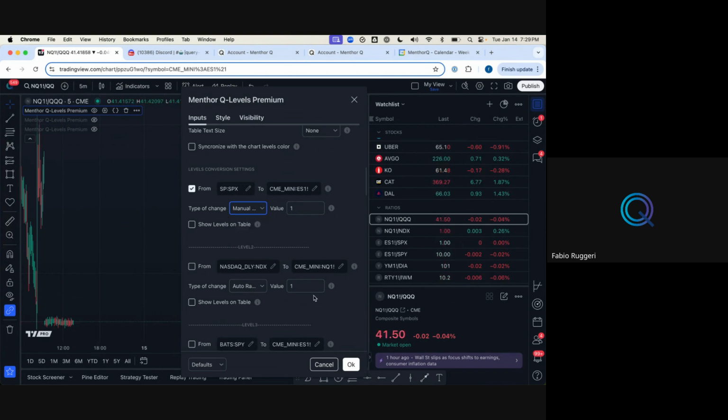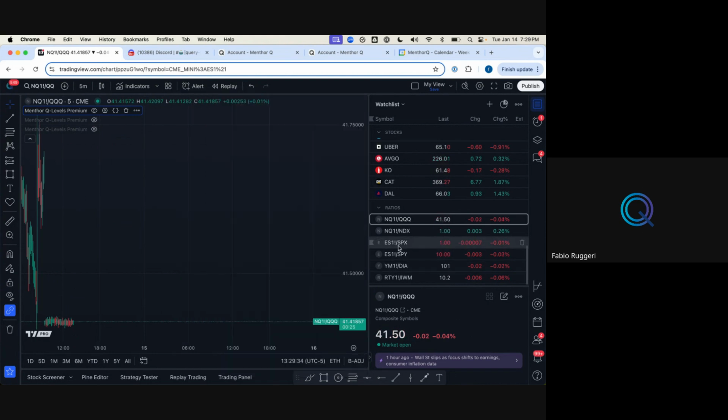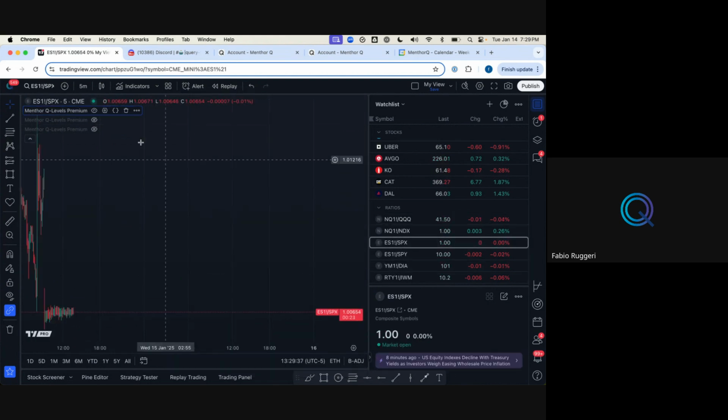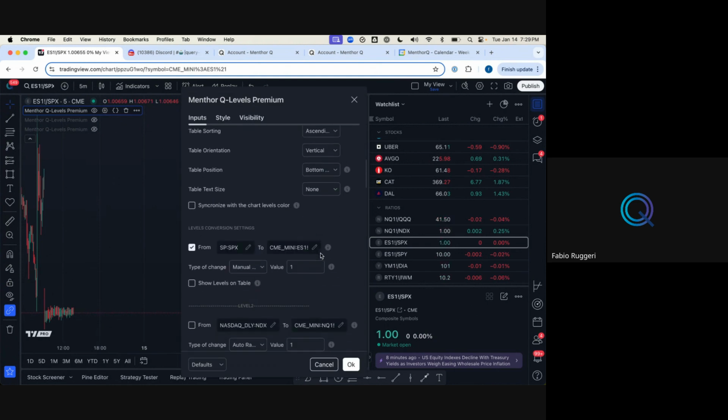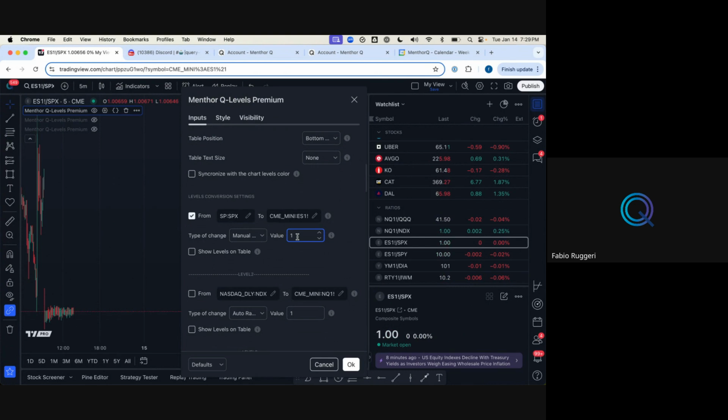So I could come here and I could say, okay, I want to see the ratio of ES and SPX, and the ratio is around 1.00652. So I could come here and I could say, okay, I want to use a manual ratio because there's a lot of volatility, and I want to make sure that I'm getting the right value, 652.